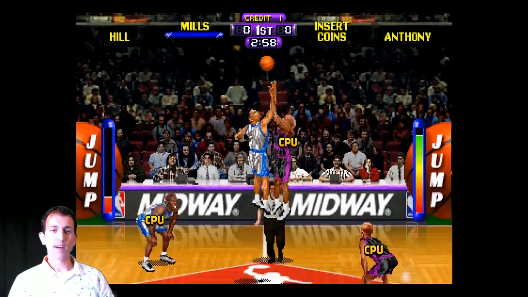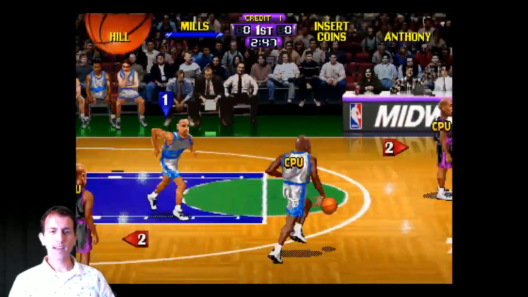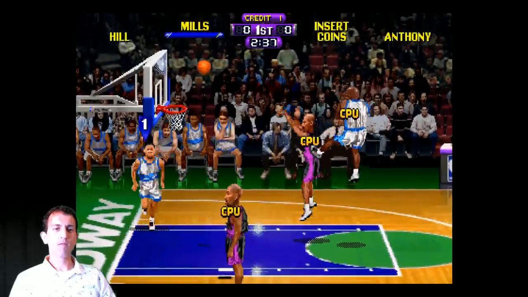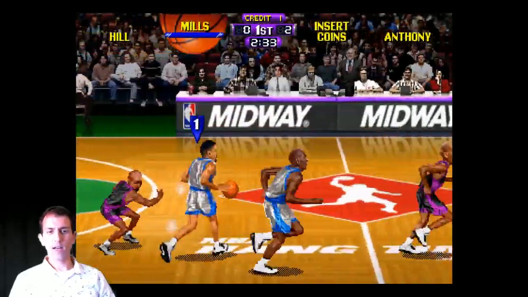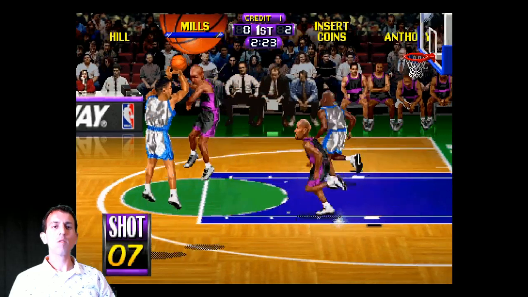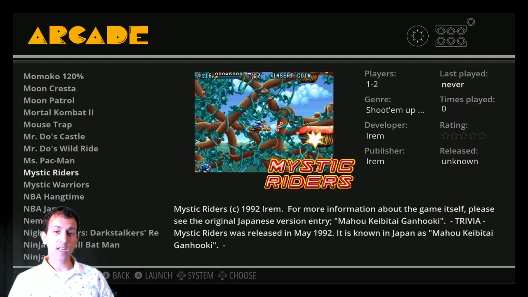I don't know if I'm pressing the right button. Okay, this is running pretty good. Pass it to me. What? Look at that interception, though. I don't know what my controls are for this. Look at their faces, they're huge. All right, cool. So start select exits you out. Okay, so NBA Hang Time does work.